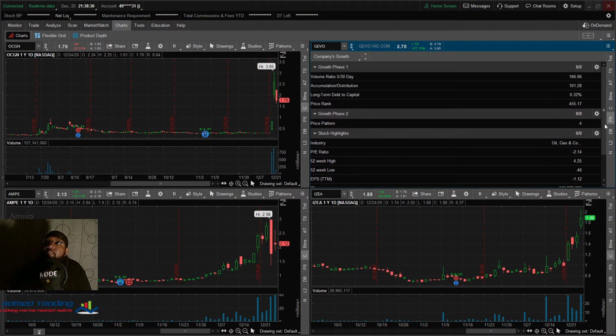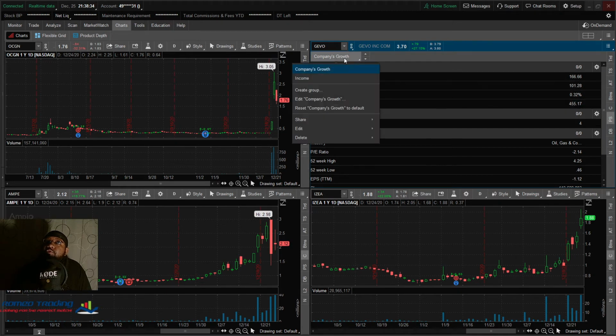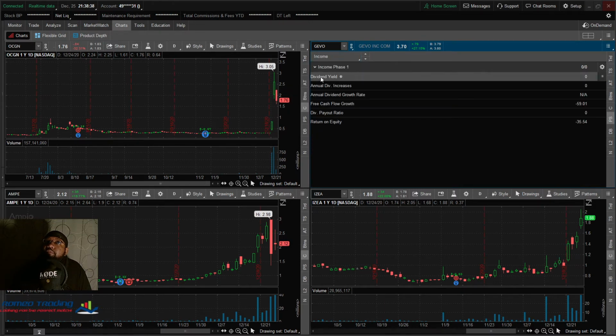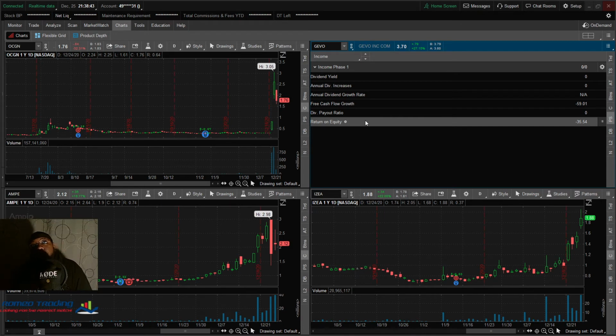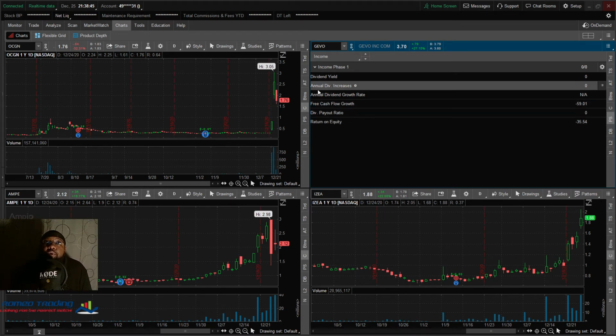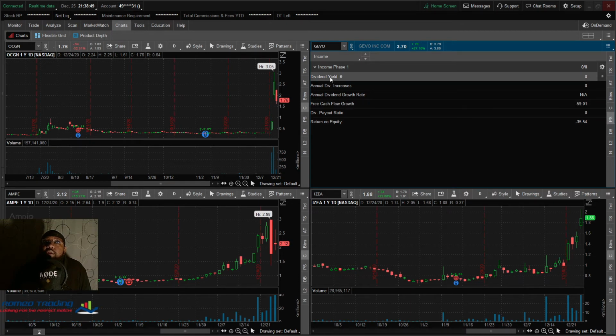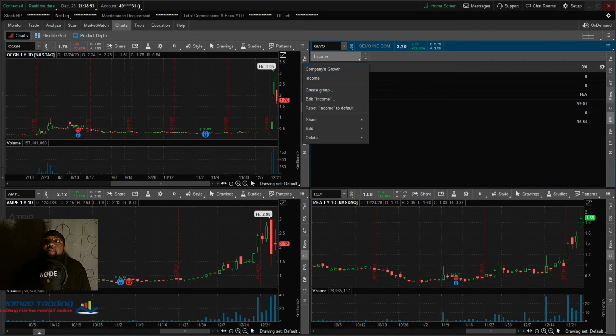I'm not a fundamental trader, but I'm assuming that's what this one is about: company growth, income phase. If you're looking into long-term core trading or investing, fundamental-wise, this would be a good tab to have up.